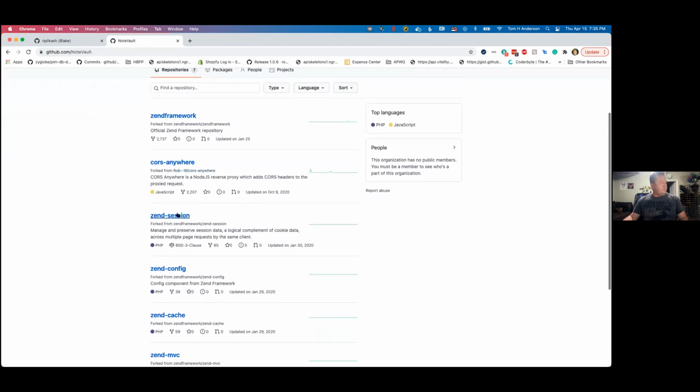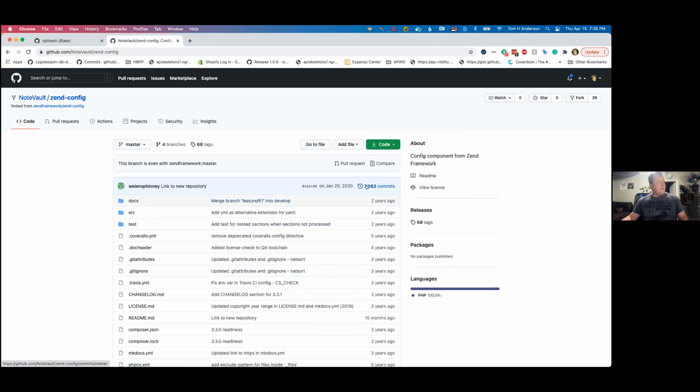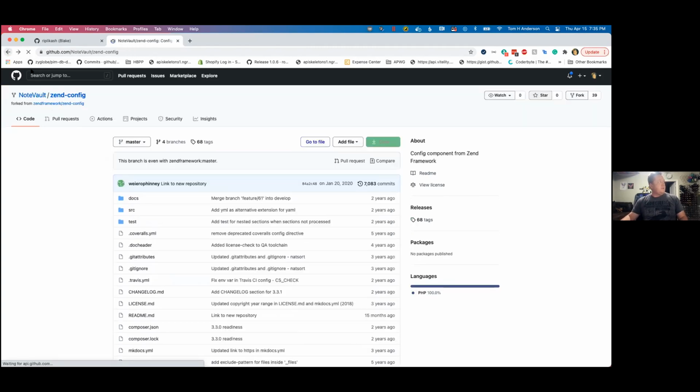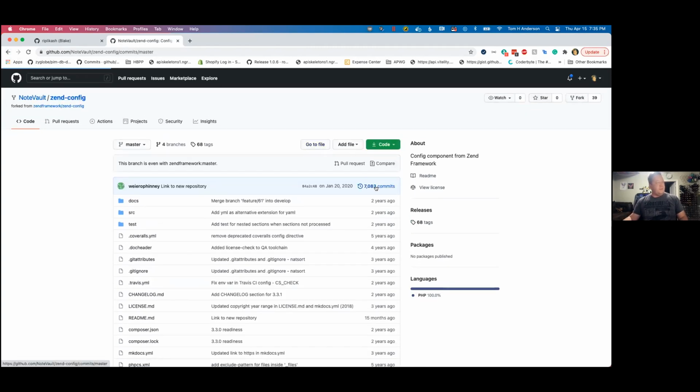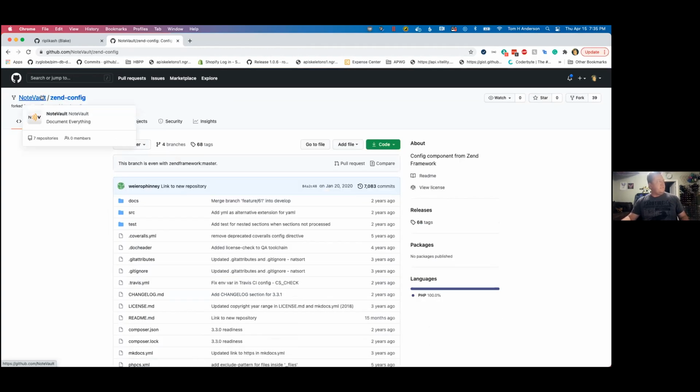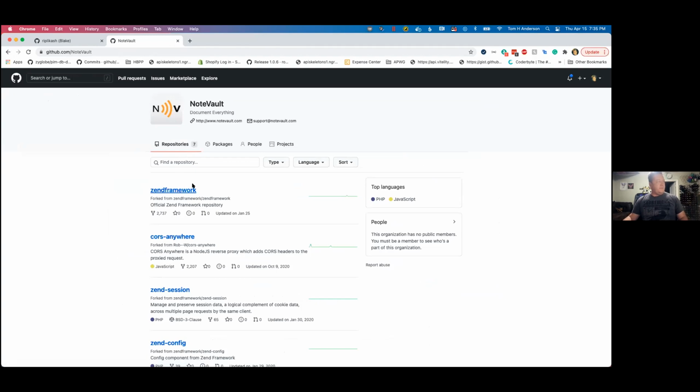There's cores, there's Zend session. Now the Zend session and Zend config, these ones catch my eye. So let's look at Zend config. And we've got Matthew Earl Finney made a commit, and we've seen a lot of commits here. So let's check the branches. We've got develop, GitHub pages, and legacy. So there's probably nothing there, but we can always run over to the original and see what it has. Same thing. So there's not been any, and then you can check the commit log to see if there's anything at the top that maybe we missed, to see if this was contributed to. So in this case, Zend config is just something they saw and not something that they're using.